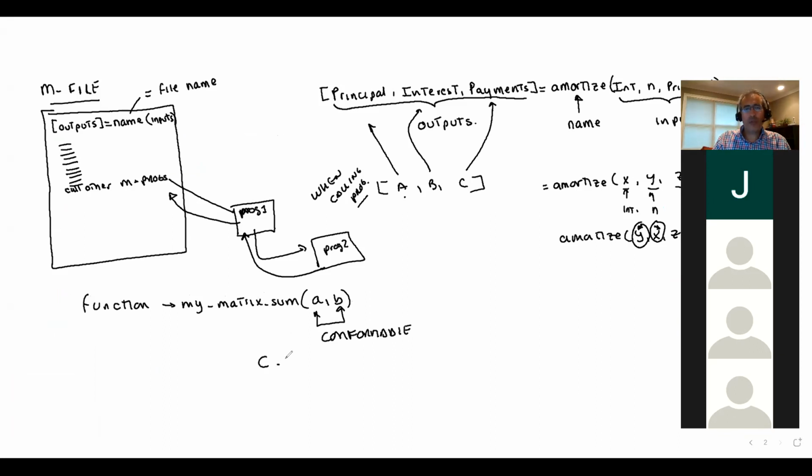And then I simply want you to return A plus B. So I want C equals this part here, and create a mini program. We're going to work with that. Create a new work file.